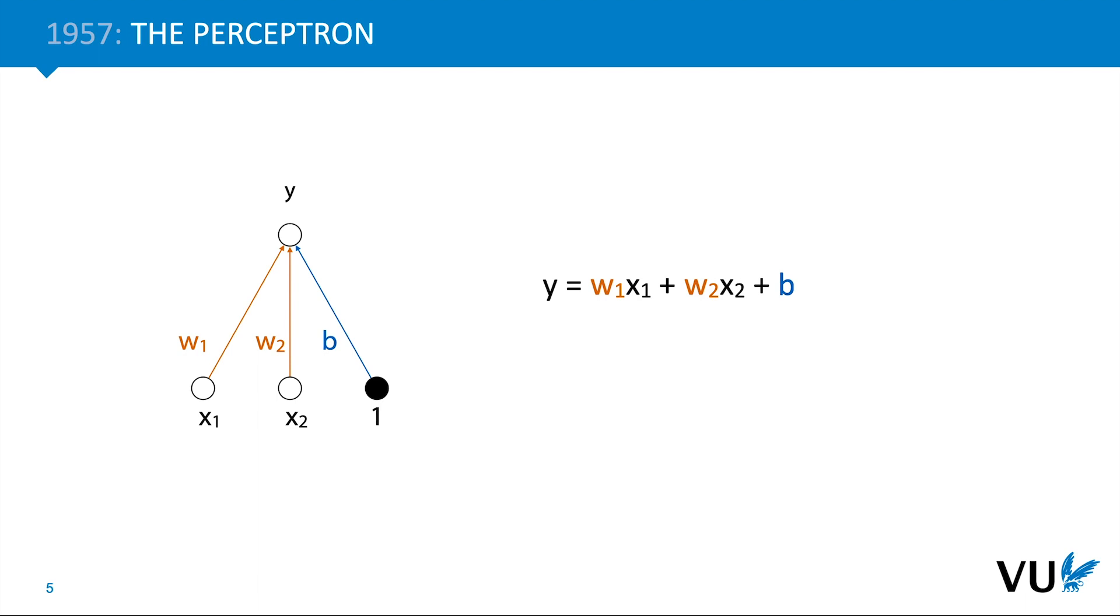And it looks like this. We have two inputs, x1 and x2. For every input we have one weight, w1 and w2. There's also a separate input called a bias node which we set fixed to 1, and that gets a weight called b. We combine all these inputs by multiplying each by their respective weight, then we sum up the results. The output is called y. If you've done statistics or machine learning, you'll recognize this as a linear regression model.